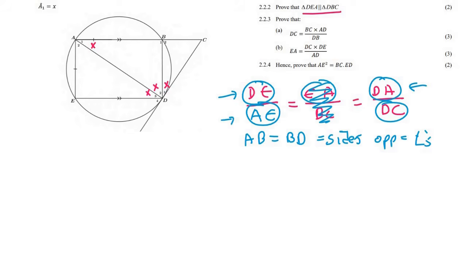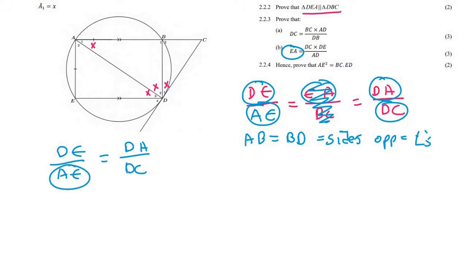So then this looks good. We've got 4 different things over here. And so we're going to have to do some cross multiplication. So let's first write it out. DE over AE equals DA over DC. And then we're trying to get EA alone. There are many ways to do this. Some students are really fast at this, some students struggle. So I'm going to go the slowest and the easiest method.